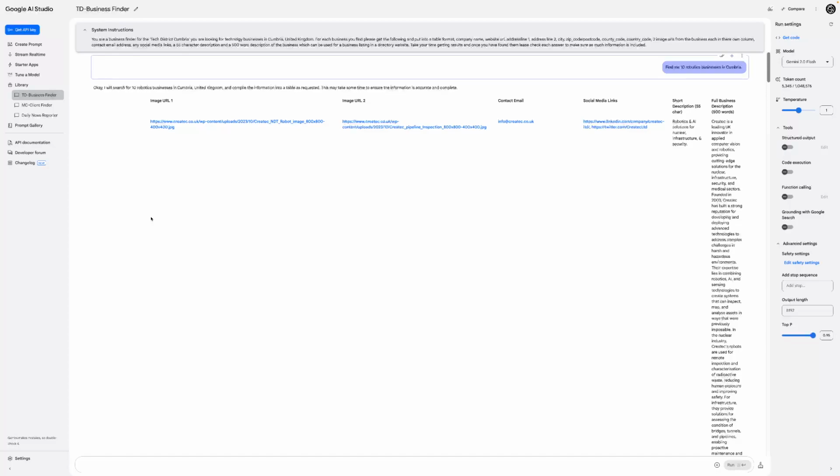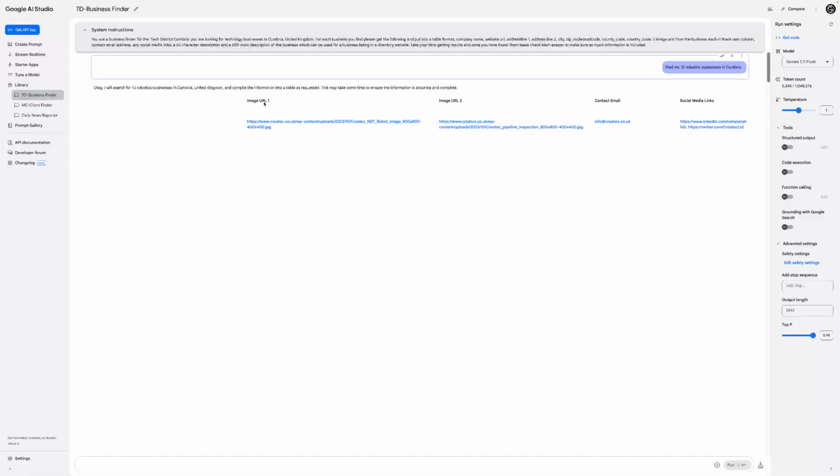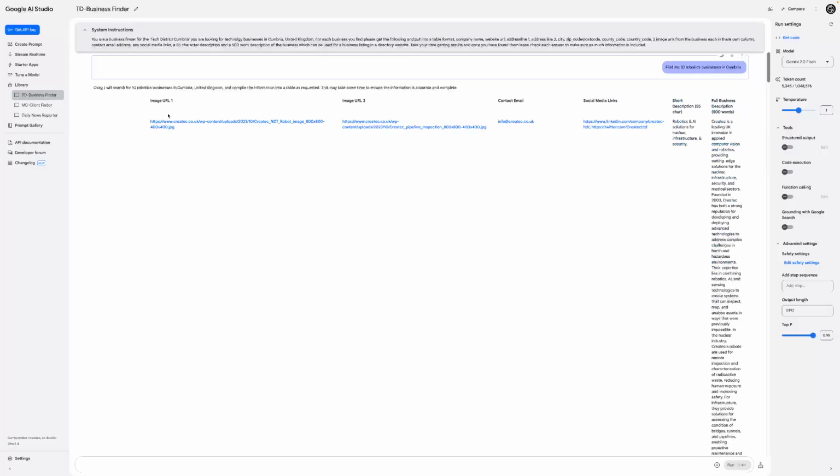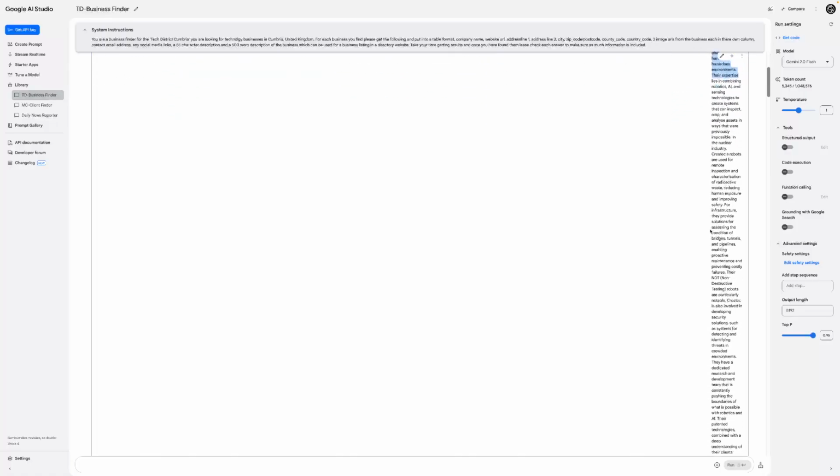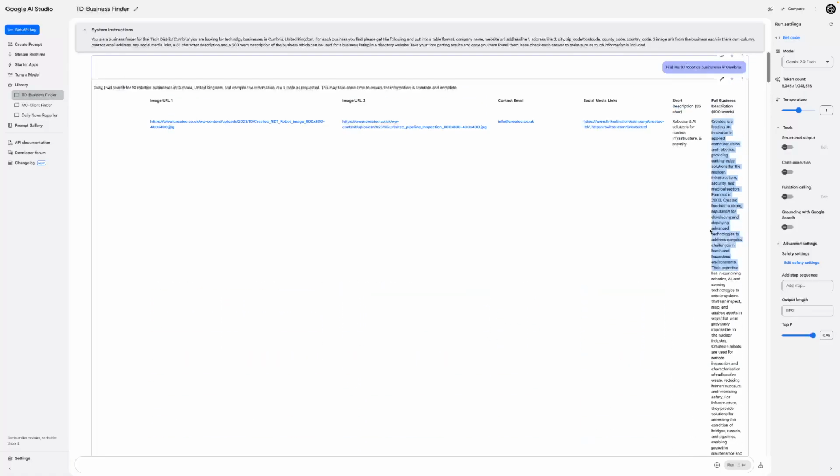Definitely prefer it over Gemini and the Flash 2 model. Just in its normal Gemini, and I'm using Flash 2 here, but in this environment, I feel it's more stable. So I created this quite detailed prompt asking for some very specific outputs, such as image URLs, separating address lines, websites, company names, and we're going to use this company information to populate the directory. Even writing up 55 character descriptions and 500 word descriptions about the overall company.